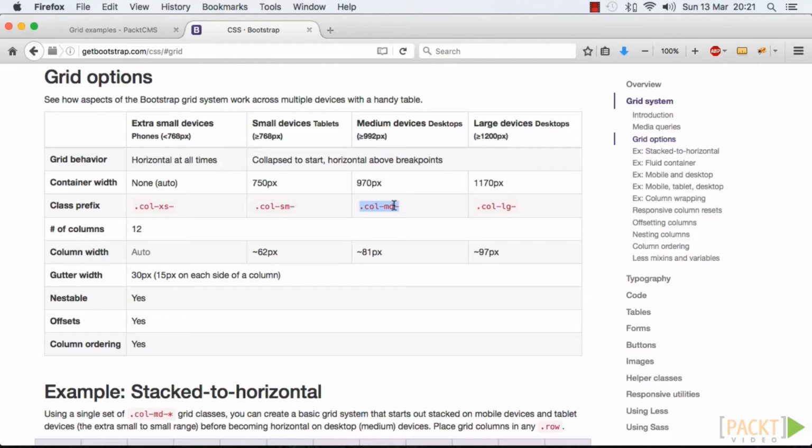As you can see, by default, the container for col-md is actually 1170 pixels. It doesn't make sense to start off with col-lg, because in most cases, if you have a design that is greater than 1200 pixels, nowadays it's mostly considered to be a full screen or full width design. So it's safe to start off with col-md as your main class for your columns, and then go down to, let's say, the tablets or mobile phones.